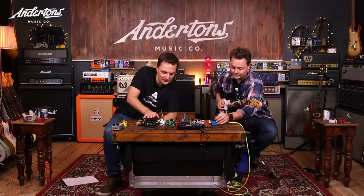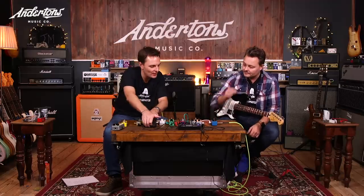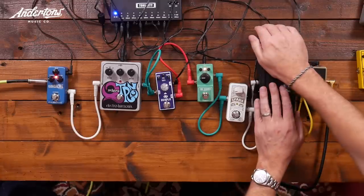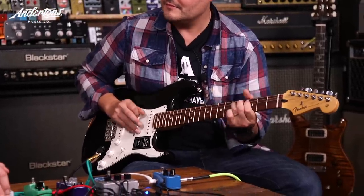Now, we could still do with losing another pedal. Although to be honest, you might be able to get away with a slightly smaller board now. But wah-wah, is John Mayer a big wah-wah kind of person? I'm not sure. Let's have a little look. I can't even think of a song where, apart from maybe doing old Hendrix covers, he uses it. He was definitely using it because he was standing doing the rocking motion, the wah motion. I'm wondering if he actually plays Gravity with it. I think he might use a wah for that song's solo.